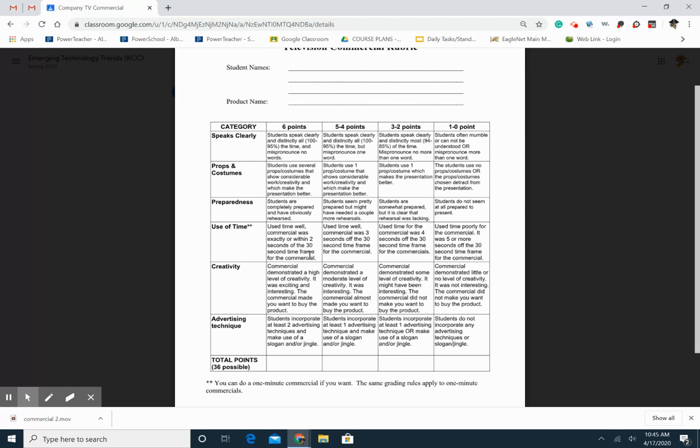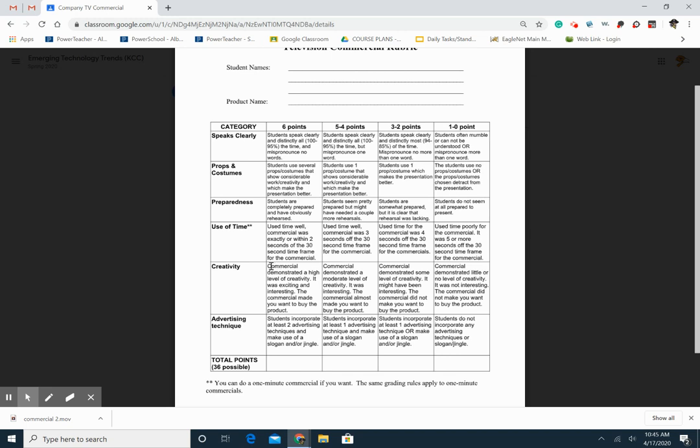I do want to mention, like I mentioned before, where you can add a picture of your logo fading in or text about your company at the end. So that is something that can help you with your timing, right? Or you can slow down or have images brought in between some of the scenes, things like that you can do to adjust what your overall time is going to end up being.